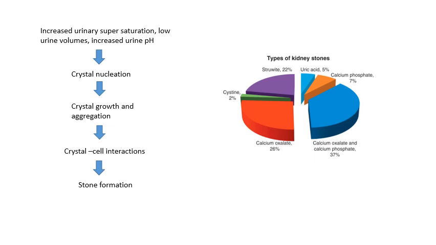So what happens is these chemicals become supersaturated in the urine, usually because of increased excretion by the kidney, combined with low urine volumes or changes in the pH. They then form a crystal nucleus on which further crystals can grow and aggregate. These crystals become stuck on or interact with the epithelial cells and get held in place, and so the process proceeds over time, and these stones then form.